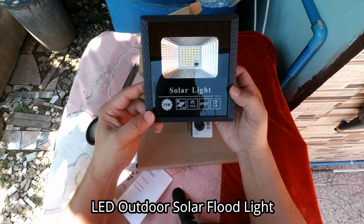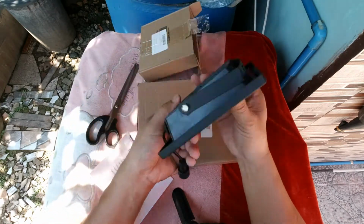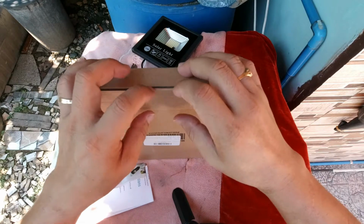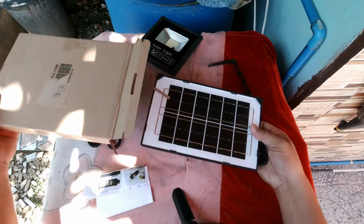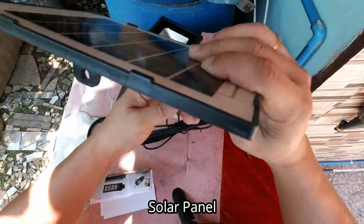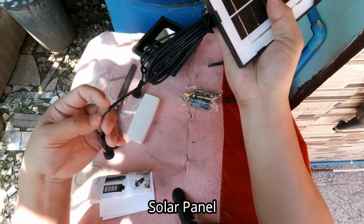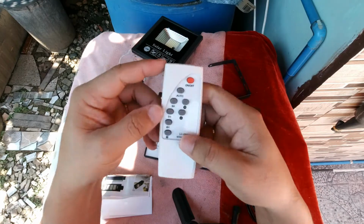So this is a solar floodlight with 15 watts power. So you guessed it right. This one is the solar panel. So here is the solar panel array with a 5-meter cable in here. Okay. And it also comes with a remote control.